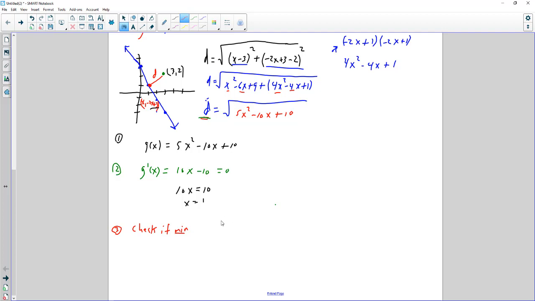So, as I said before, we're going to use a second derivative here, we're going to find g double prime. If your second derivative is positive, it's a minimum, and if it's negative, it's a maximum. That's what I'm saying, okay? So we'll take the second derivative, what's the derivative of this, which is just going to be 10. So as you can see here, there's no critical value. Here's my one critical value, but it doesn't matter if I plug it in here because the answer is still going to be 10 no matter what. So this is guaranteed to be a minimum, okay? There's no maximum I can find. I'm sorry, yeah, it's guaranteed to be a minimum point. There's no maximum point that I can find here.